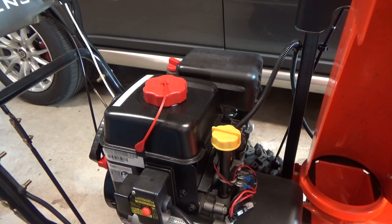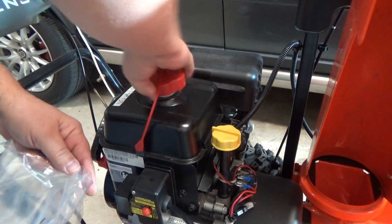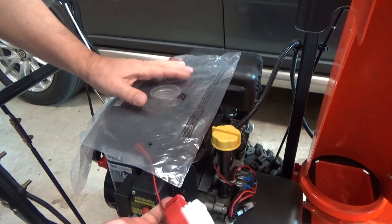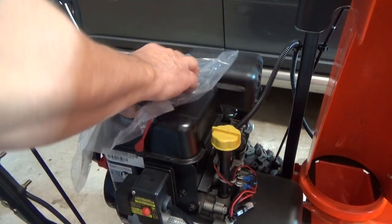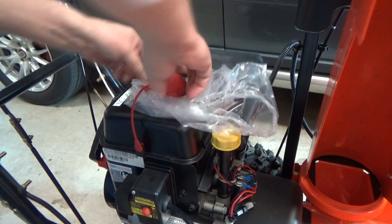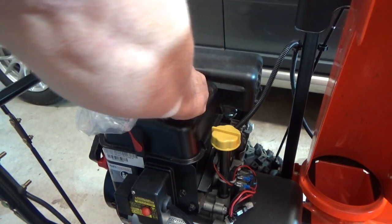After applying a little bit of grease to the front, I'm getting ready to put it in maintenance mode. A little trick I learned is to close off the gasoline. The gasoline caps are vented, so it doesn't pull a vacuum, but I like to put a little plastic bag on there because we're going to tilt it up and I don't want it leaking.